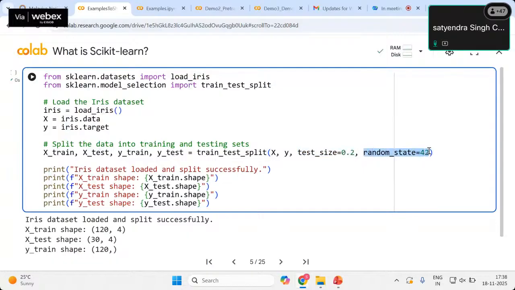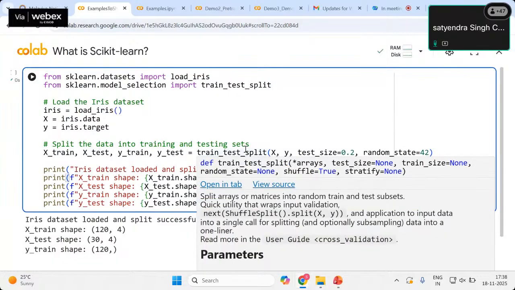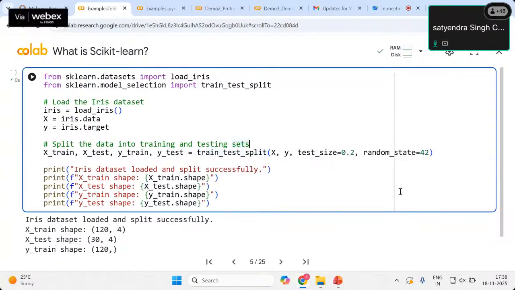The random state basically controls the seed randomness of the function, which instances go into the 80% and 20%. To control the randomness so that every time we run the code we get the exact same results, we provide some random state.